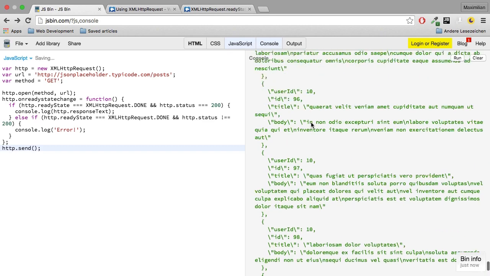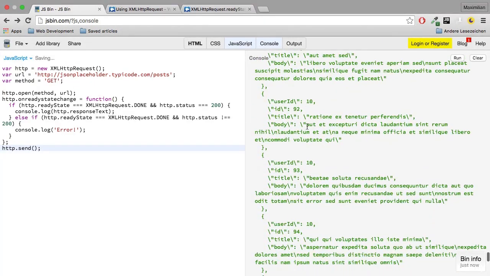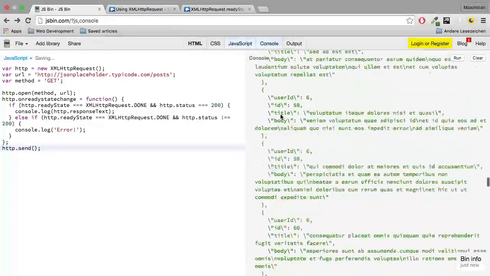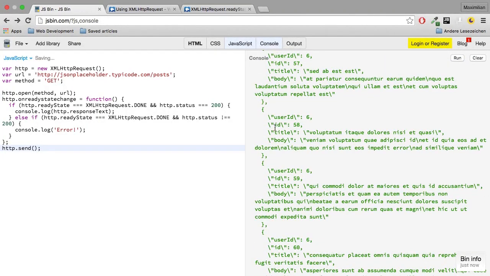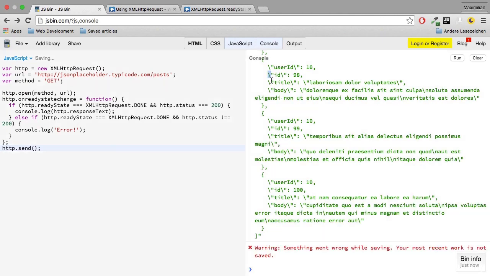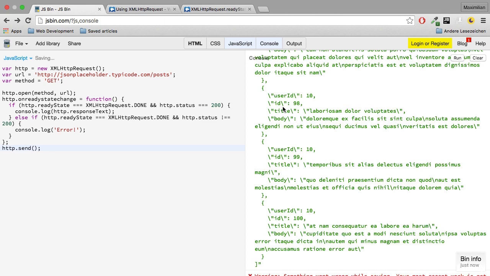You should get back a response like this. These are just some dummy posts, and what you get back here is JSON, so it looks like a JavaScript object and it can be used as such. It's just a string representation of such an object. And this is a common format to send data. So you take JavaScript objects and turn them into strings, and you recognize this by the escaping slashes here, for example, around the quotation marks. So you take JSON to send data. And this is the data we got back and which we could now use.